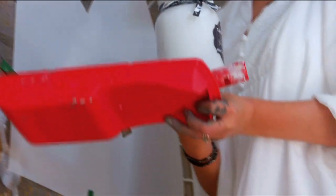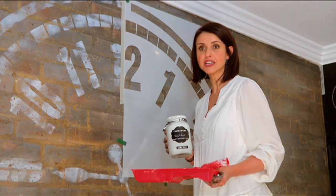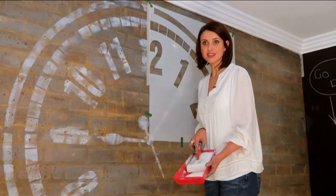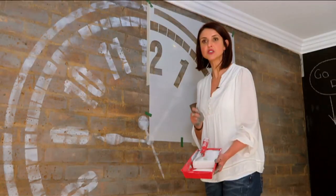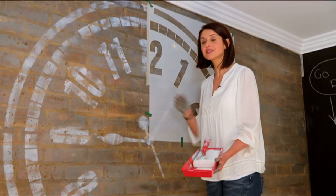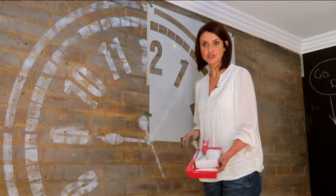Next, I'll be using some cloud white poured into a paint tray and a foam roller to do my stencil work. A very important tip when doing stencil work is to make sure that the paint is evenly distributed in your foam roller and that your foam roller is not too wet and filled with too much paint. Else, the paint will leak in underneath your stencil and it will be a disaster.